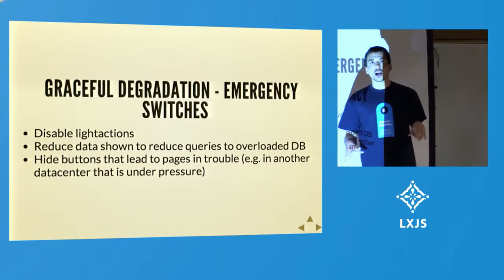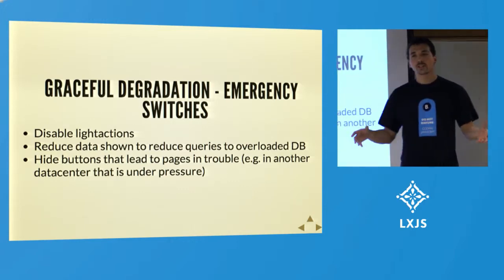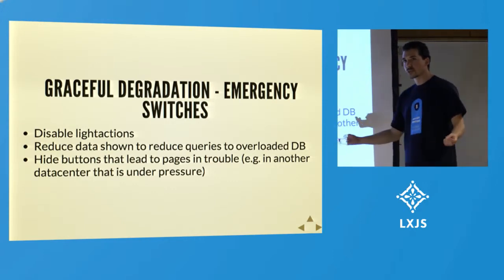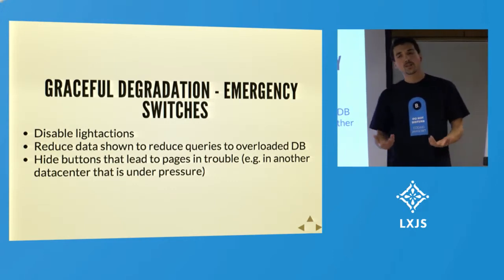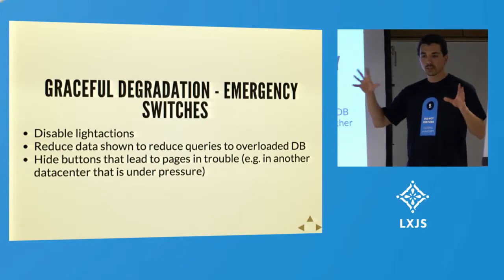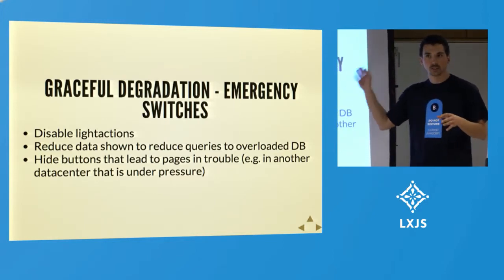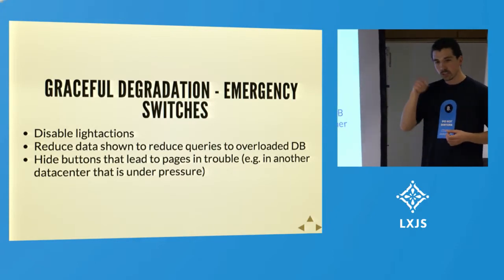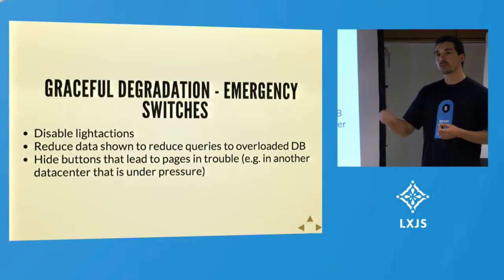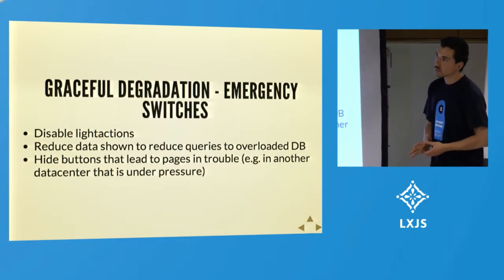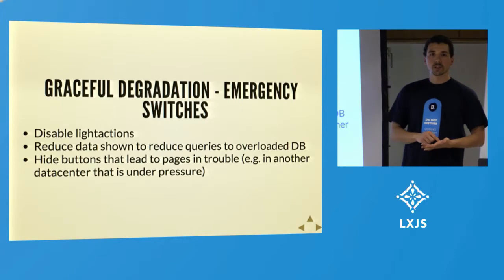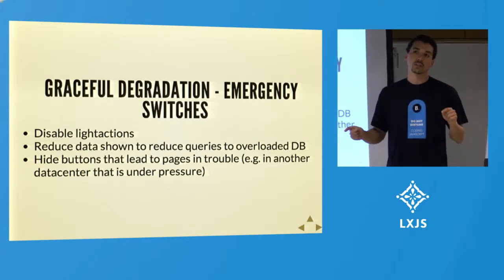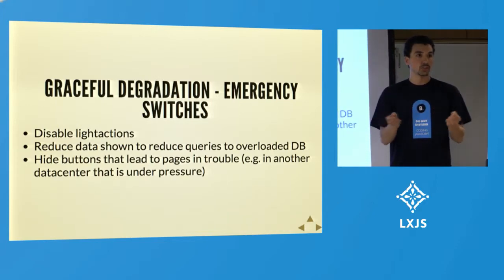It depends, of course, on how your site is implemented, your architecture. But you could have what I call graceful degradation or emergency switches. Let's say, as an example, imagine that Facebook has their messaging system in a data center, and that data center goes completely down. There's no mirror data center, so it's totally down. Then when people click messages, the clients will start doing requests, which are failing. What Facebook could do is put an experiment for all the users saying, okay, when this experiment is on, our code is not going to make any request. Then we're going to display a message, this service is not available.